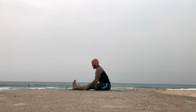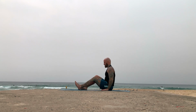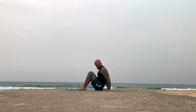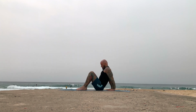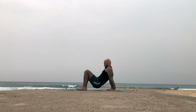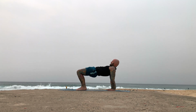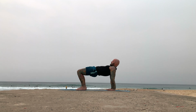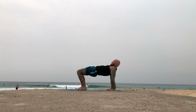When you're ready, you're going to very gently release, come back up, bend your legs, shuffle your bum forwards towards your heels, and take your hands about a forearm distance away from the waist. Reverse tabletop. Inhale, press into the hands and feet. Lift the hips up. Keep the chin towards the chest for now. Keep lifting the hips. Straight arms.